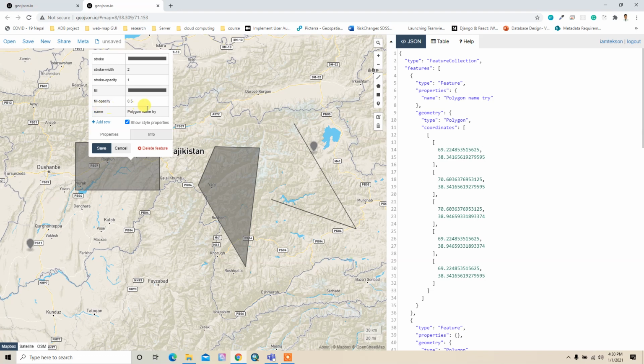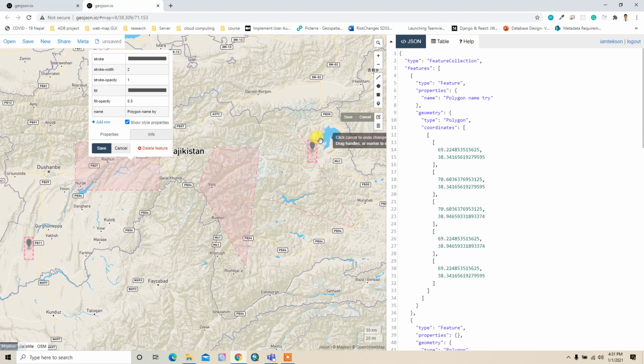If I click here, maybe this one, the property and value will be available in the pop-up: name, polygon name try. In that way you can add a property or remove it, and it will be directly reflected in the side code. There is also an edit and delete option.